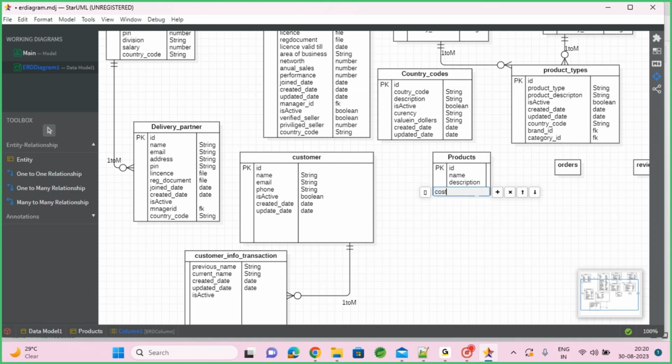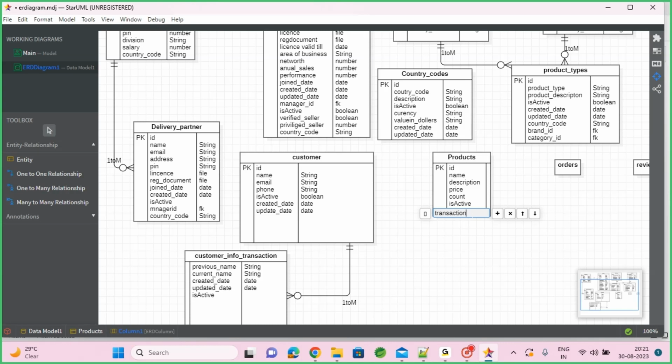Name, description, cost, or let me put it as price, available count also, right? Which is the same for every product, count, and is active, and other transaction details.